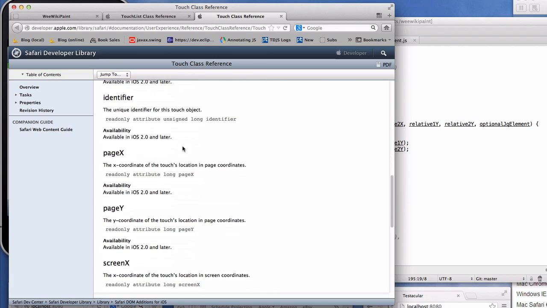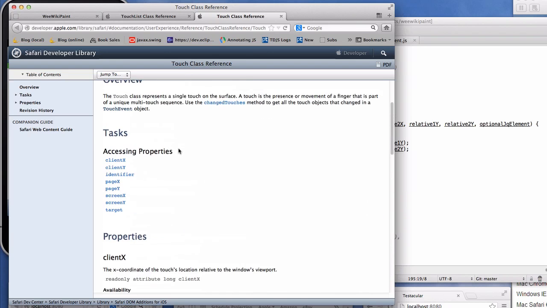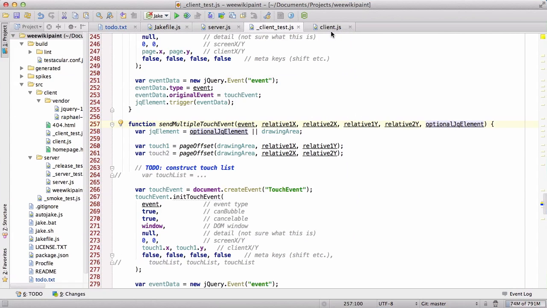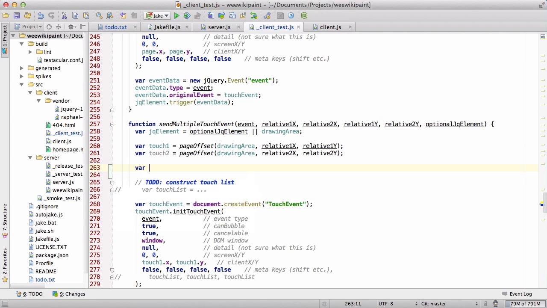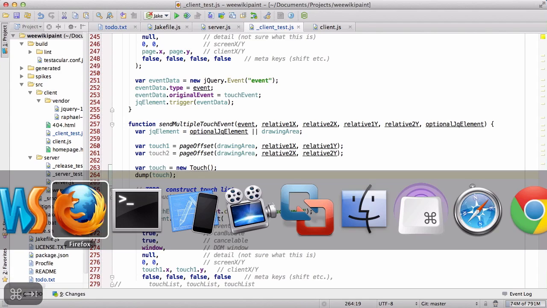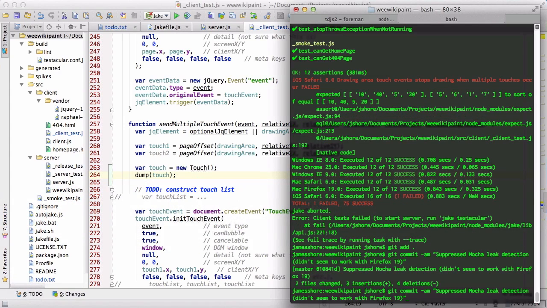And even though it doesn't say anything about constructors, I figured, well, maybe there would be a constructor. So that's what I did. I just sort of guessed a little bit. And the way I did it was this. I said var touch object equals new touch. And of course, I have no idea which of these is which. So I start out just doing this and then dumping that. So let's see that. And just to see if we could call the constructor at all.